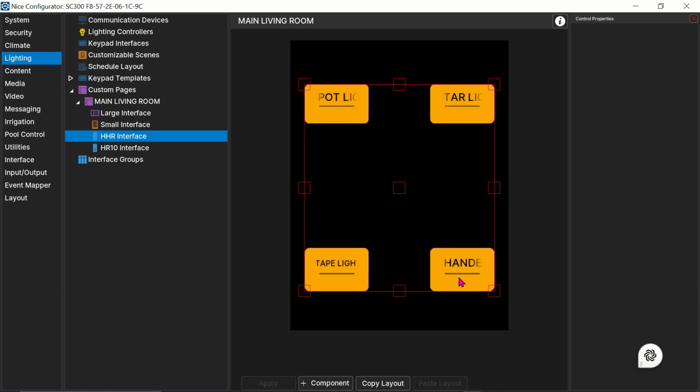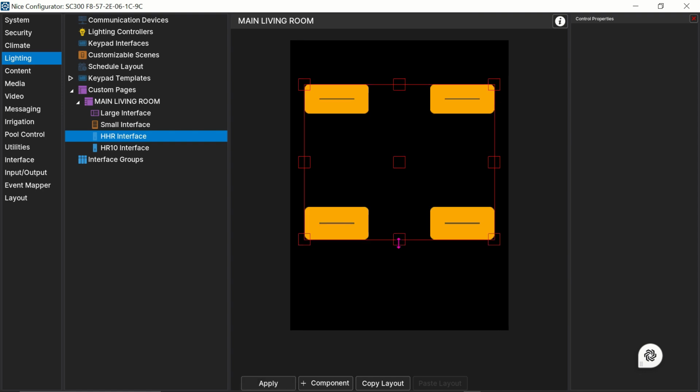We're going to highlight it again. This time around, we'll reduce it.